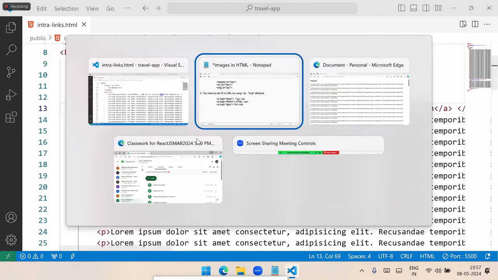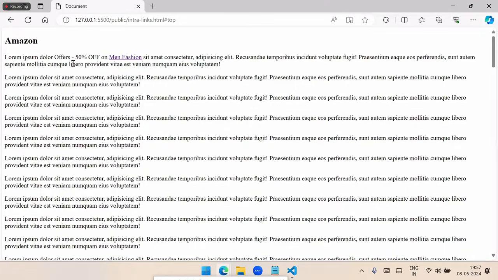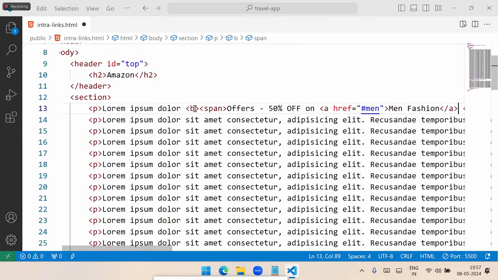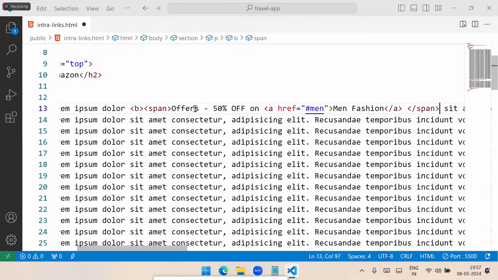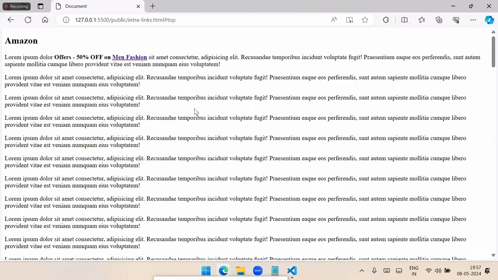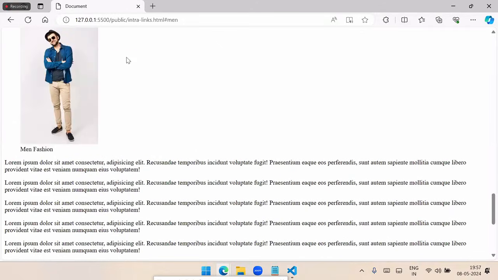I will make it a little bolder also, so I will put B after the span ends. That means it will be a little bold. Now you see this men fashion is clickable, and when I click, it will take me to that place.